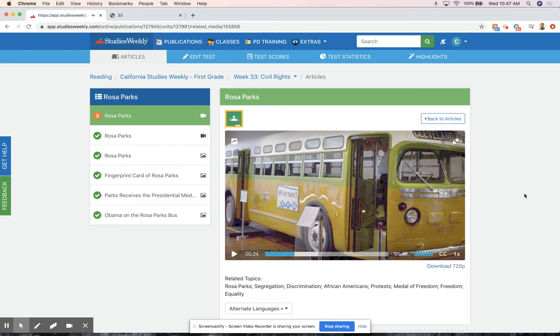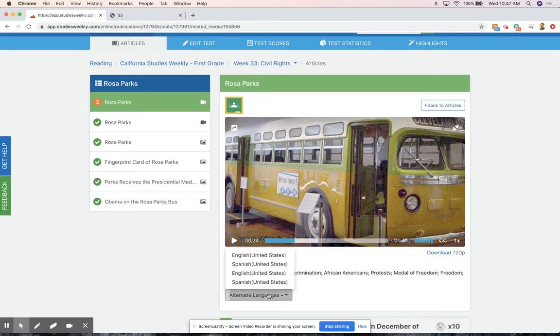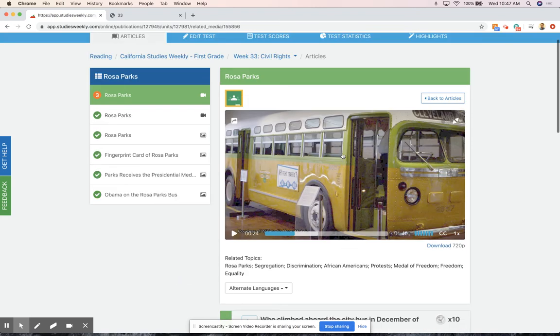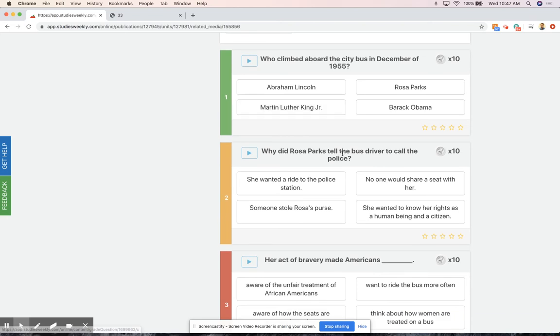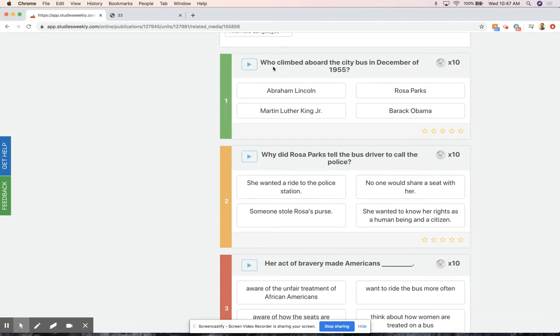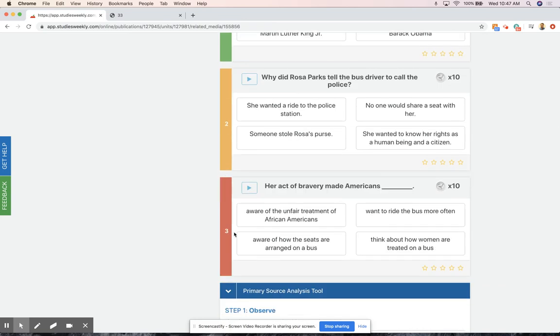So you'll notice we've got these incredible videos and they're usually going to be 1 to 2 minutes long. So they're nice and short and consumable for the kids. This one I can listen to in English or in Spanish. And below these bonus sources, I've got these little leveled questions. They're going to be leveled as 1, 2, or 3, which is usually easy, a little bit harder, and medium and harder.